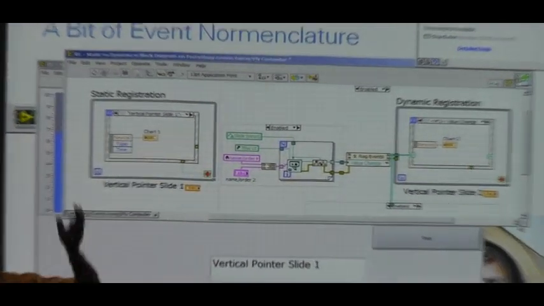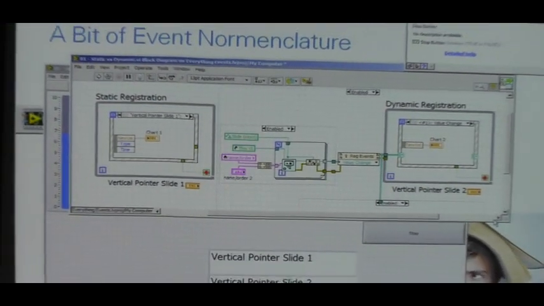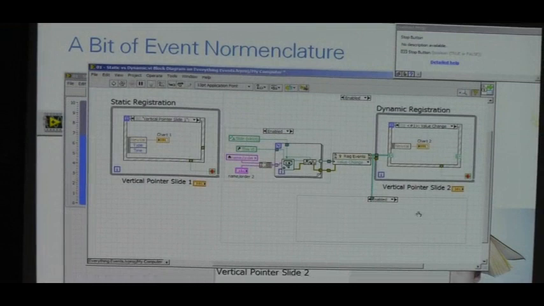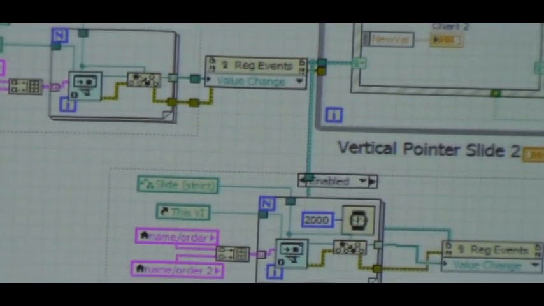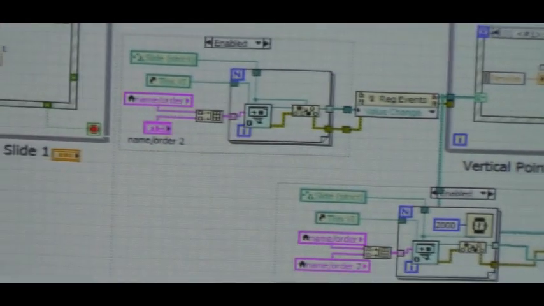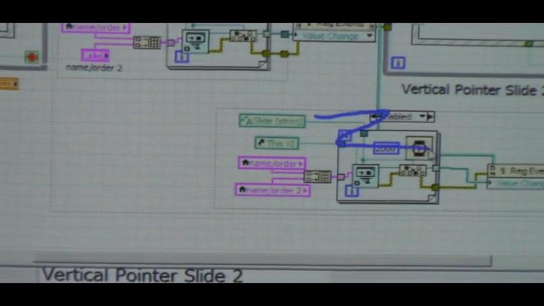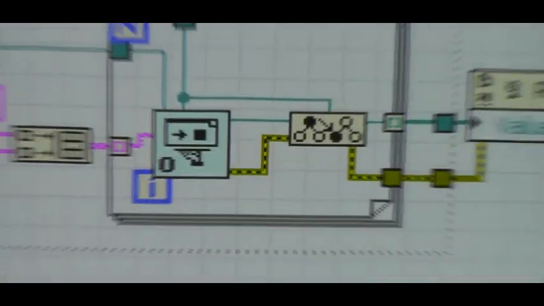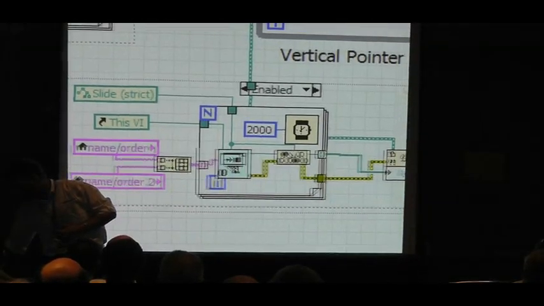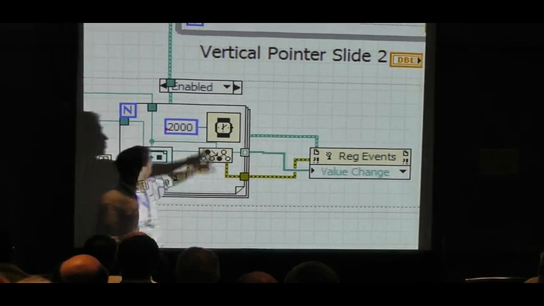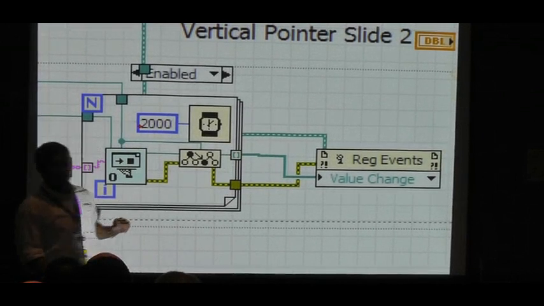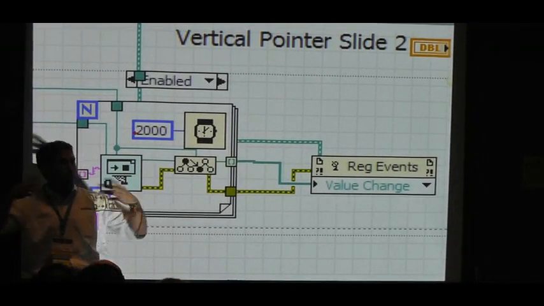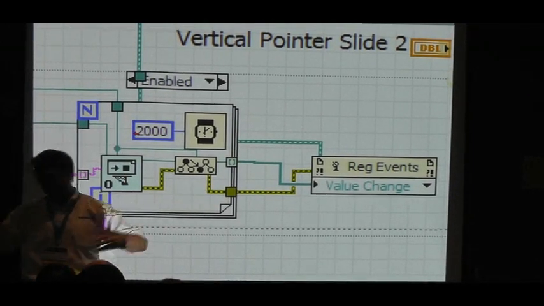But if we really want to take it one step further over the edge, I could even go to this idea, because all that I've been doing is statically registering dynamic events. So we're really not getting that much out of that. But in this very scenario, I've done that same registration, but 2 seconds later, I'm going to go ahead and change my registration to something else. So I'm going to dynamically, at runtime, while the program's running, change the registration.